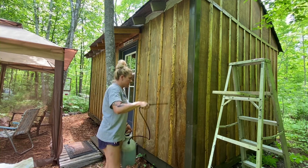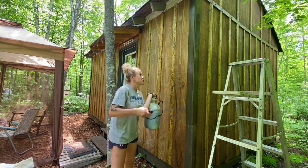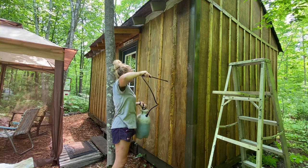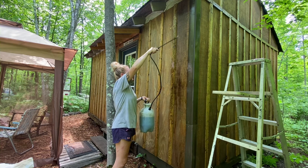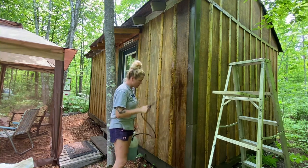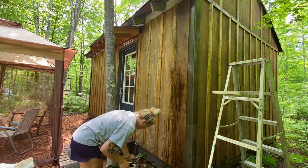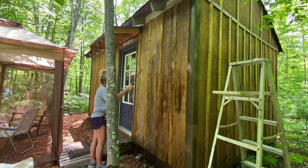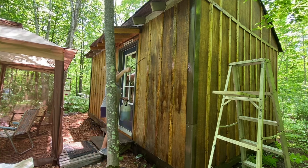And seriously, all you really need is a pump sprayer. I barely use the barn brush at all, just on a couple little things. And you literally just spray it on. Let it soak in. And even though it seems drippy, it soaks those in too, and you don't see them. Kind of amazing to me, really. I don't think I could get this look as easy with store-bought stain and stuff.